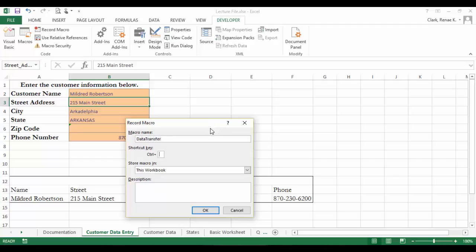Next, I have to decide if I want a shortcut key. If I do, I would enter it here. Let's say perhaps Control D. Keeping in mind that any shortcut key I use that already exists in Excel will override the standing Excel shortcut key of that name. Next, I put in a description. I've already decided I'm simply storing it in this workbook. So I might put in something that tells when I created this, and I might also add what the purpose of the macro is.